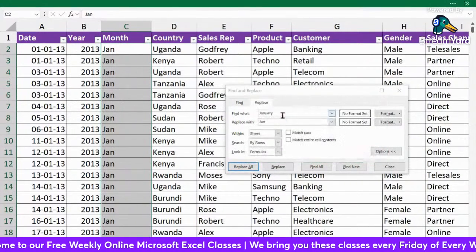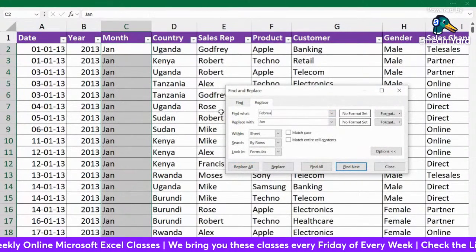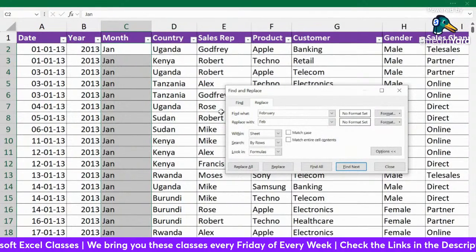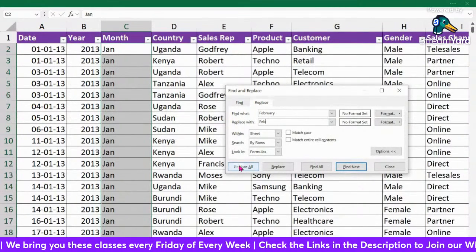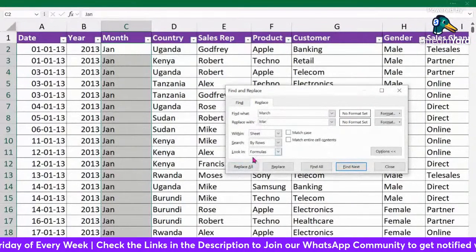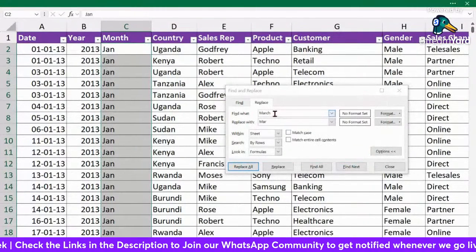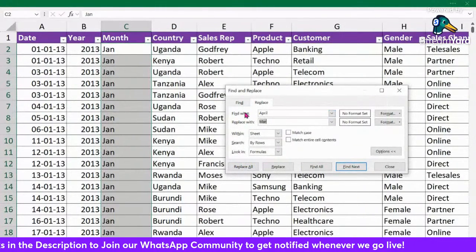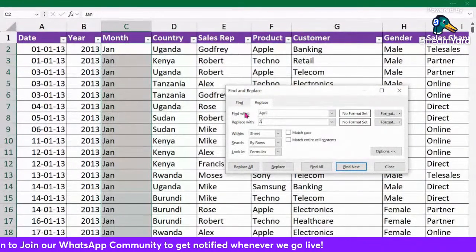There you go. For February, I want Feb. Very fast. I don't know whether this fixes the problem. For March, I'll do MAR. We need 3 characters. For April, I'll do APR.